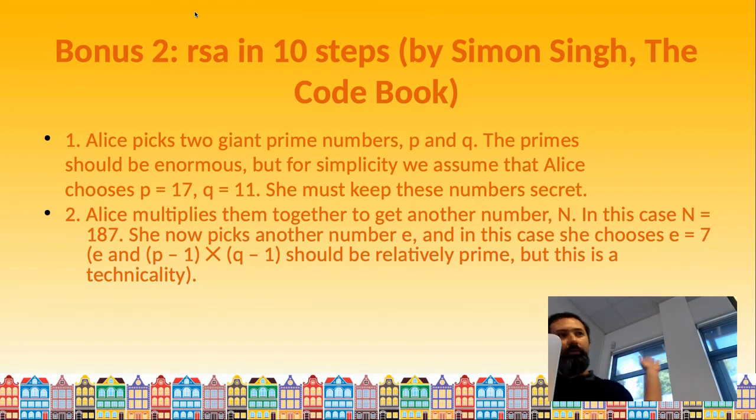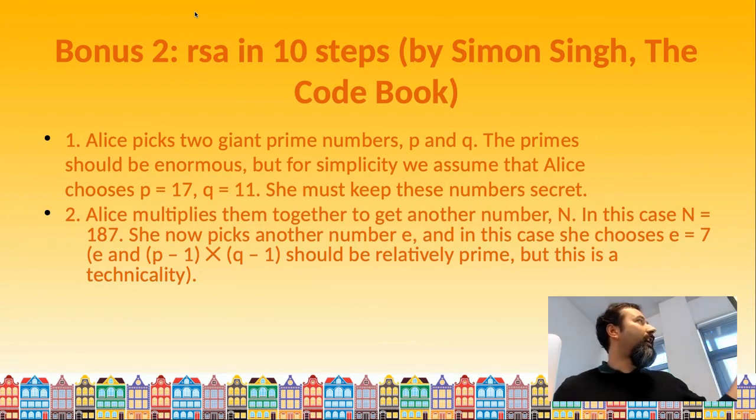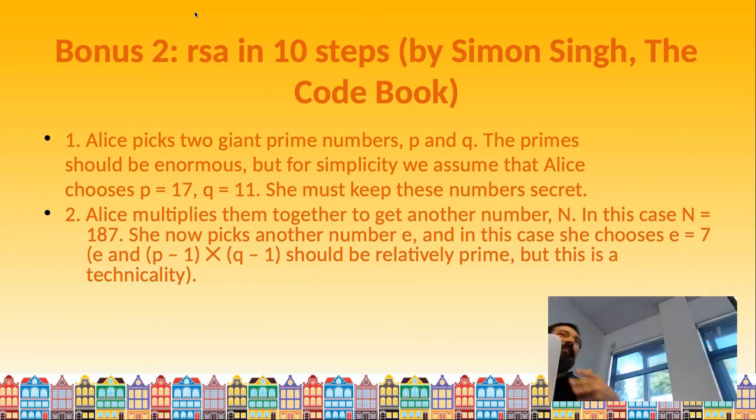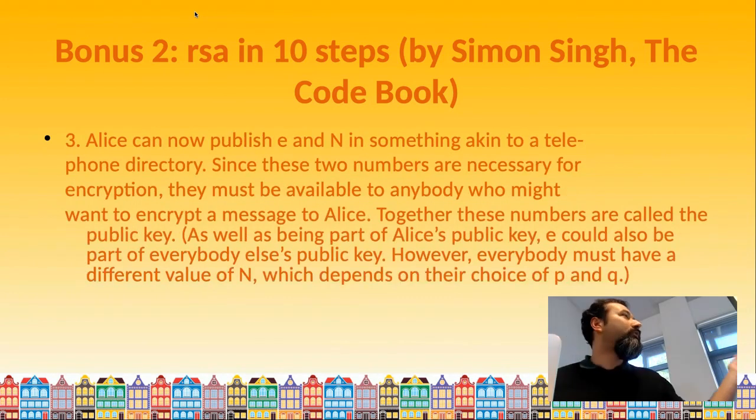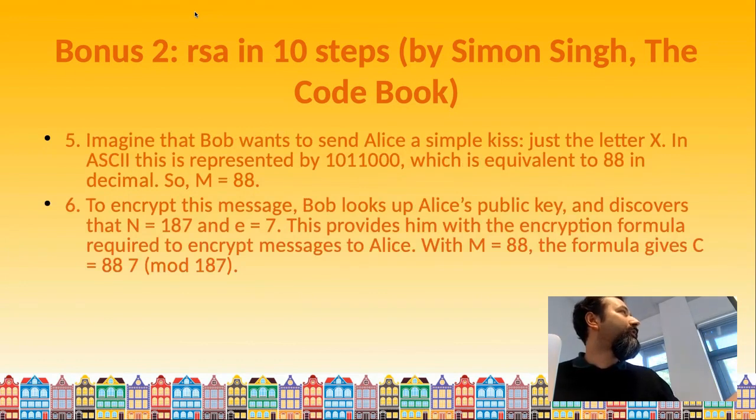So he goes all over the history of encryption. That is amazing by itself. And he ends up in RSA. And OpenPGP, he also talks about it. And he does a very nice explanation in 10 steps of how the heavy mathematics of RSA works. So we can read it together over these few steps.